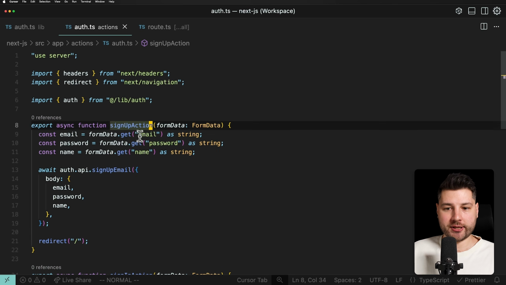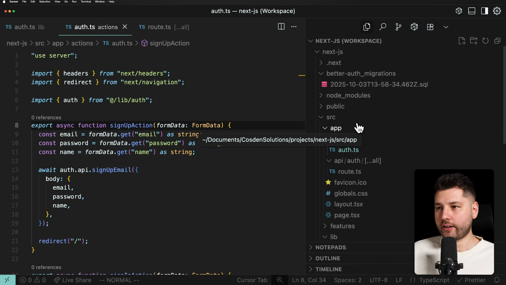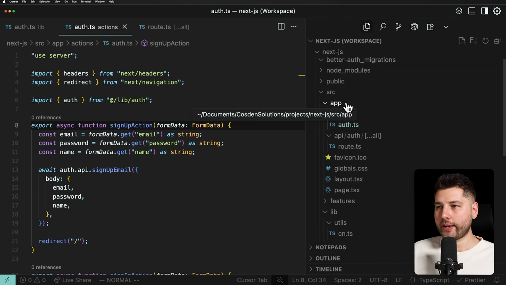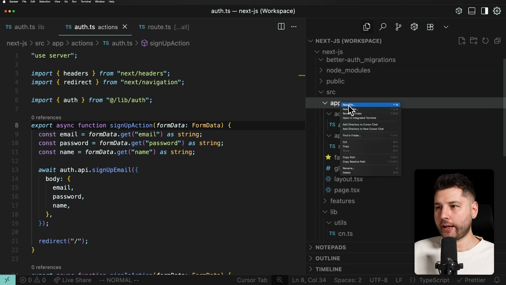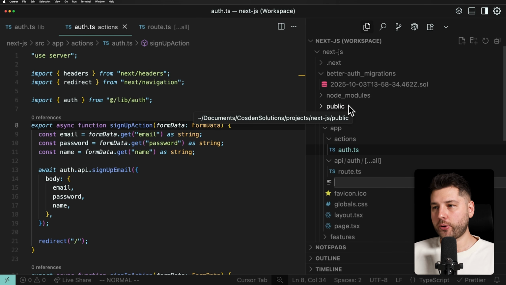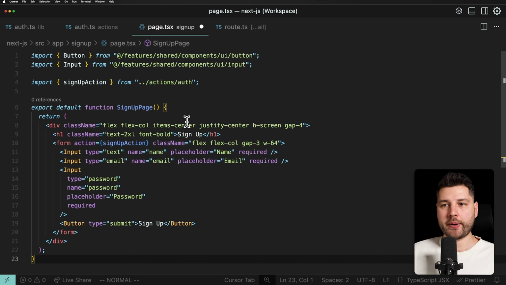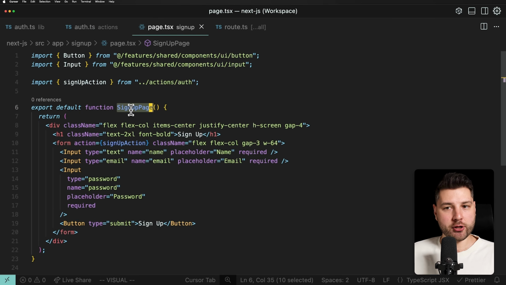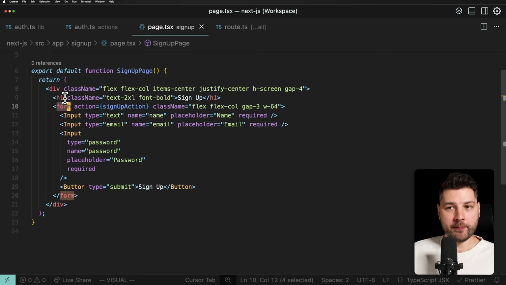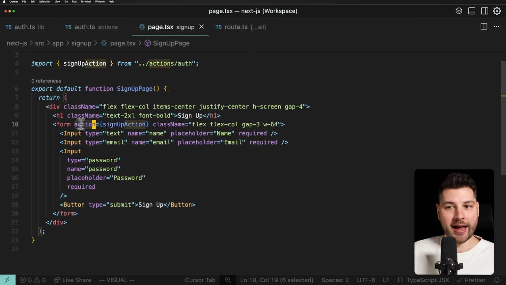So let's start with the sign up action. I'm going to come inside of the Explorer, go inside of app, and create a new file in a new folder: signup and then page.tsx. Here I'm just going to copy and paste some markup that I have. This is pretty simple. This is just our sign up page component. It has a form where we're passing the sign up action as the action property.